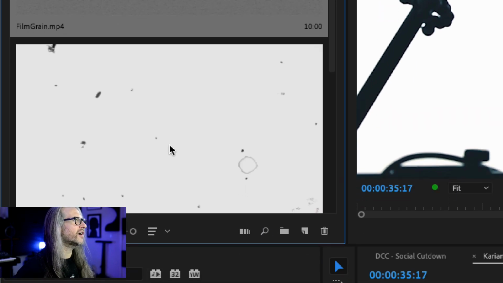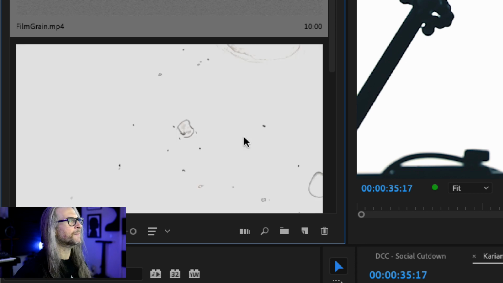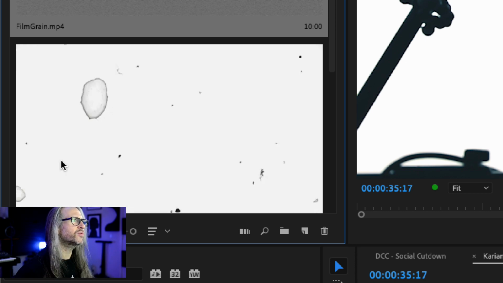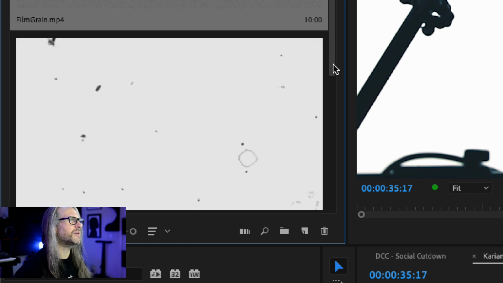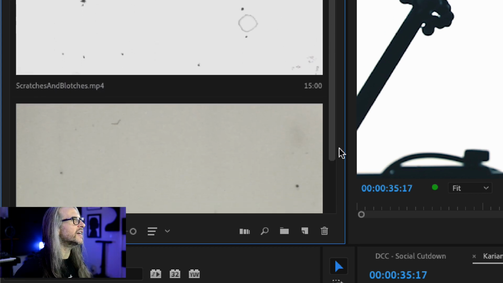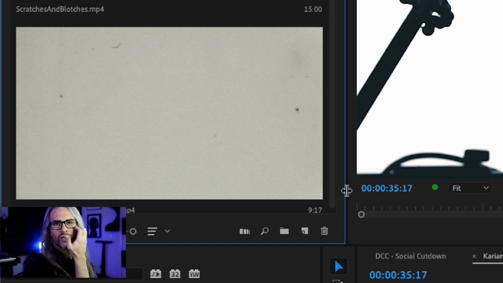Then we've got another film blotchy, scratchy effects overlay. And I love these. These can really transform footage. Even some people are like, so cheesy, stylized scratches and blotches. It can be cheesy. It can also be cool. Yes, I imagine if you use it for every video and it's the same looking scratches and you don't modify them, that could get boring. But look, if you like the stylized look, it's awesome.